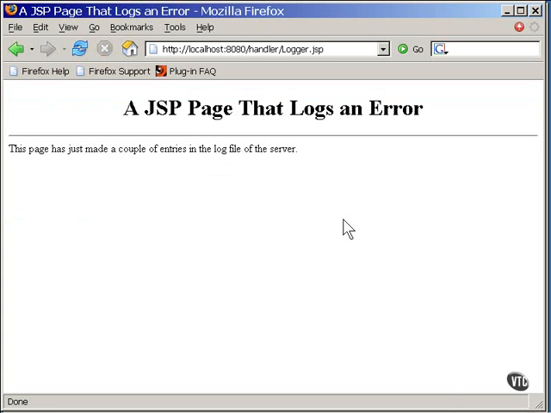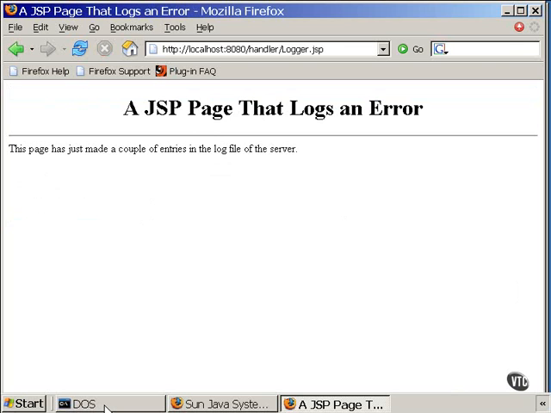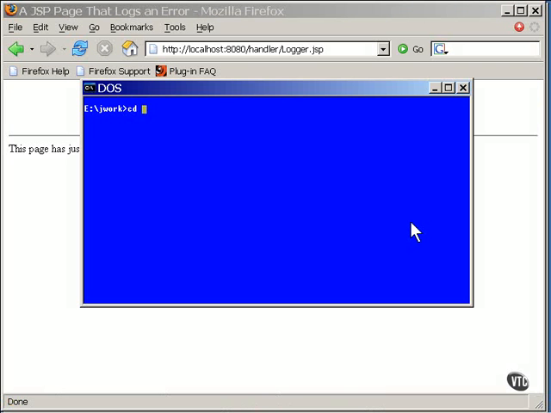There, the page has displayed, which means that two calls to the log method have been executed. Again, let me point out that your server could store your logs in another place and under an entirely different name. The log file is most useful as a debugging tool to figure out what happened after something went wrong.